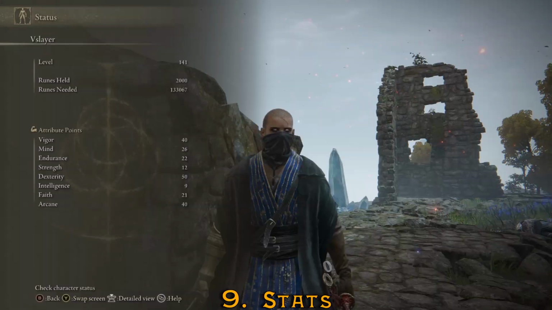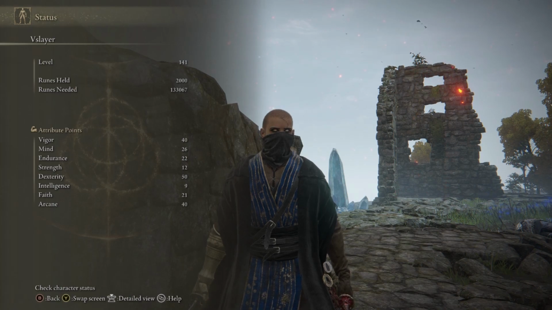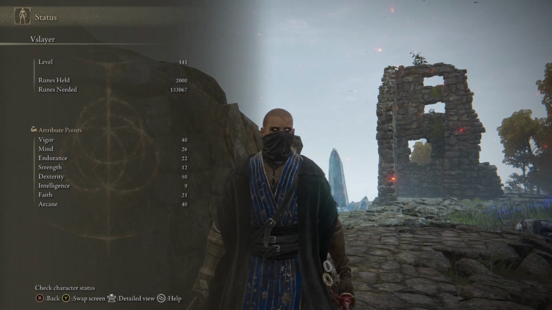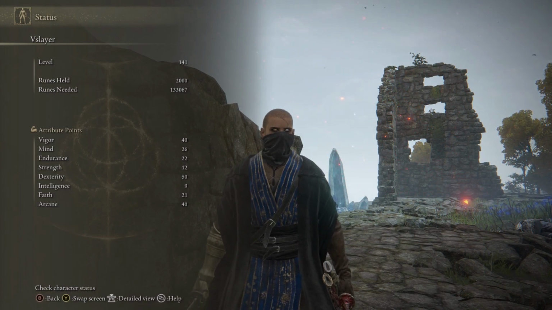It's up to you. So this is what the stat distribution is going to look like if you're at level 141. Ideally you want to be around 150, but this is what I have. 40 vigor, 26 mind, 22 endurance, 50 dex, 21 faith, and 40 arcane.